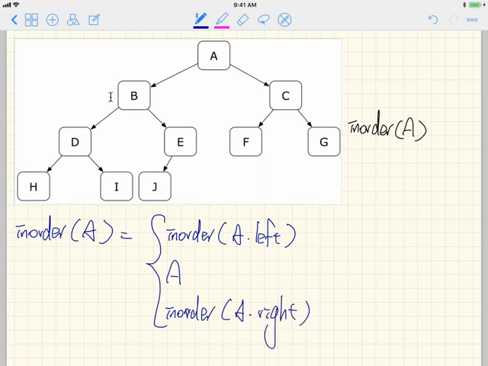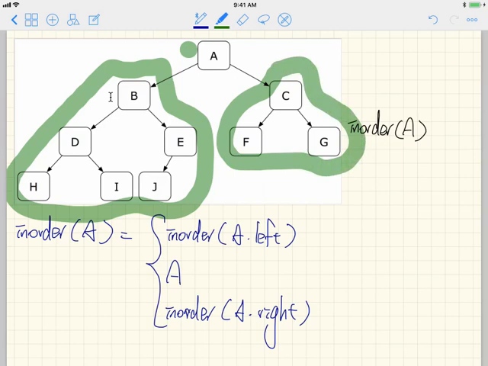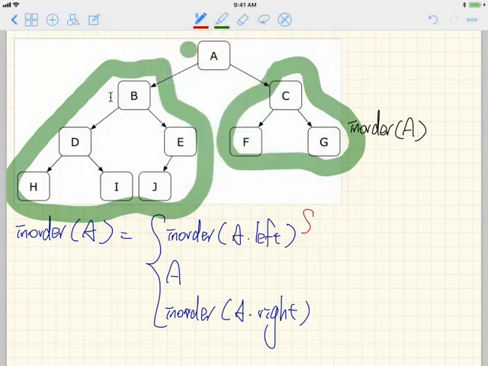So that means basically I'm going to do the in order traversal of B over here, and then I'm going to do A, and then I'm going to do the in order traversal of that. Now, what's going to be the in order for this?